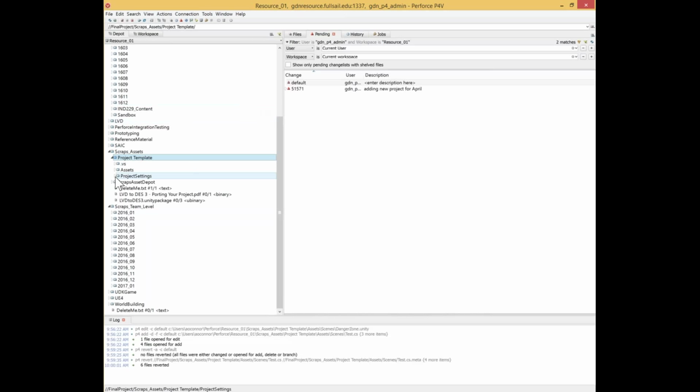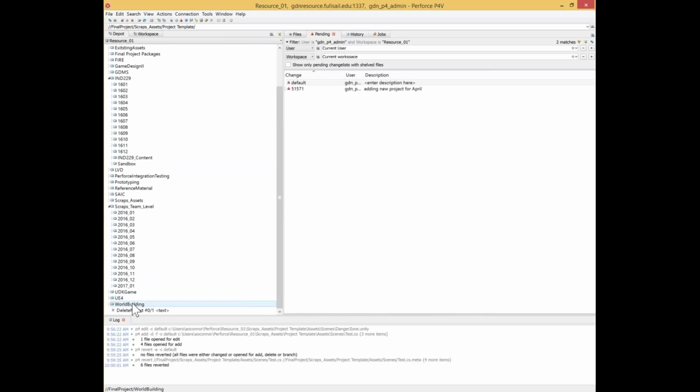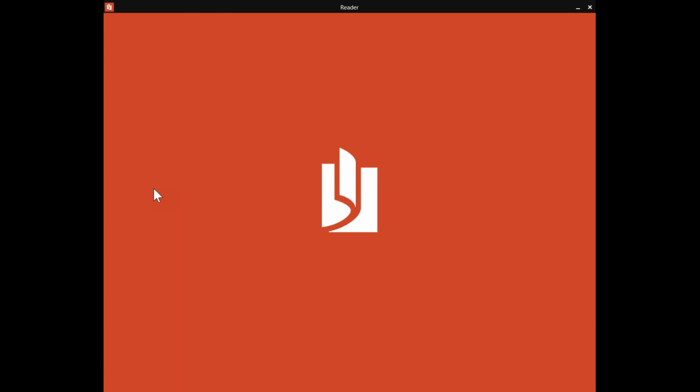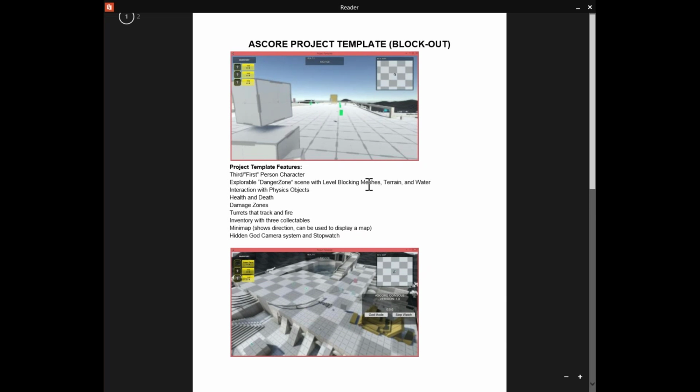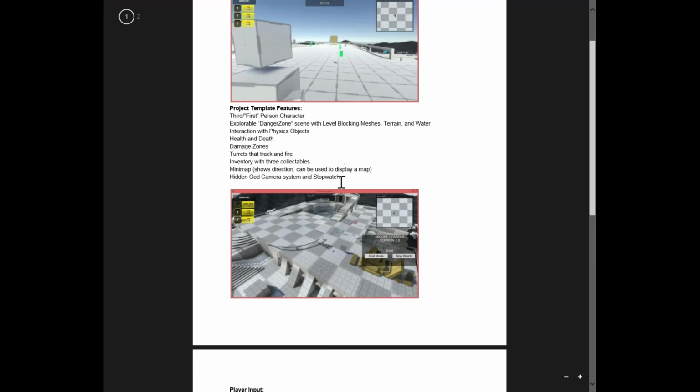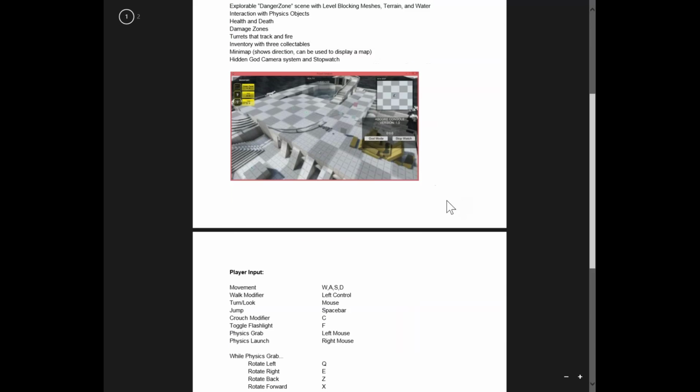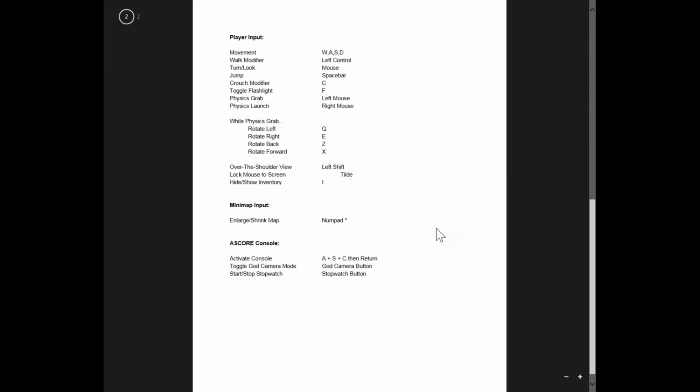Inside the content folder, that's the template in the assets. In the content folder, the thing you want to look at right away would probably be this README. This just shows you the controls of everything, as well as gives you an understanding of everything we've included for you and what you're using to build your design with.